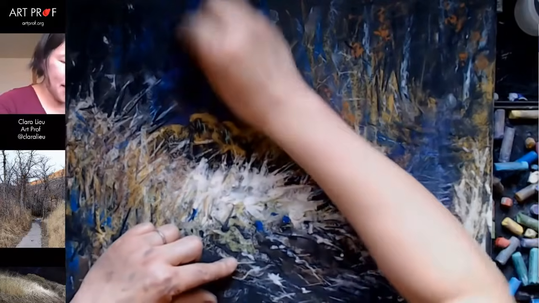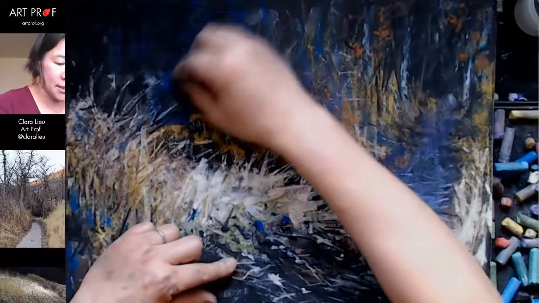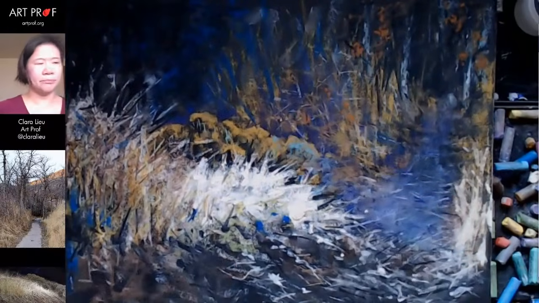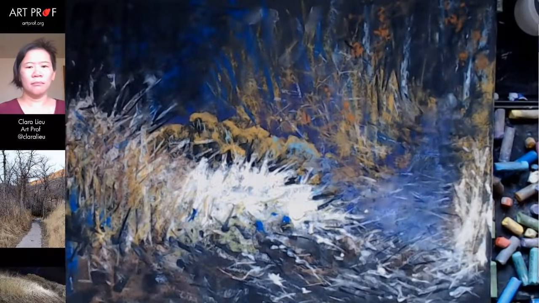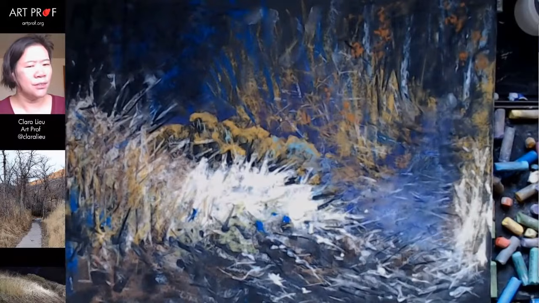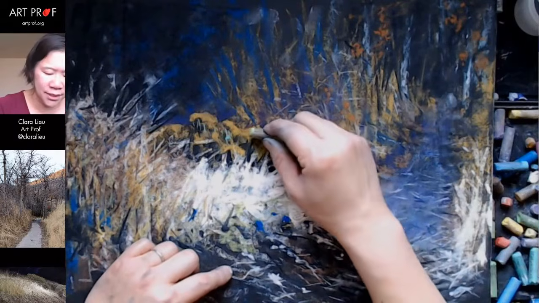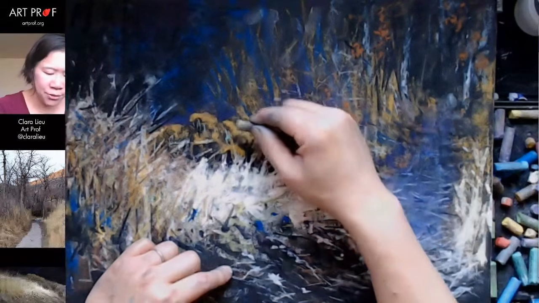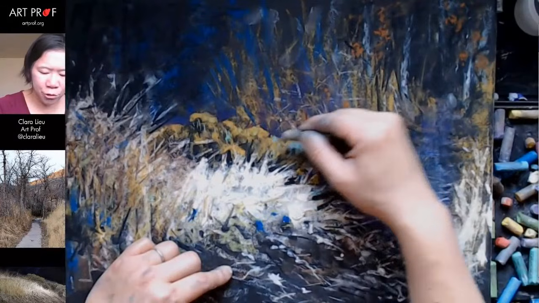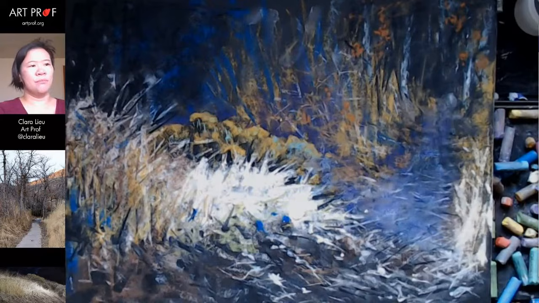I'm going to just do a pass of black. I know you can't see it because it's black paper, but you will see it when I take a photo. I got to work on these bushes. I feel like the bushes don't have enough articulation. Although I wonder if I'm just getting picky, which is not good. That probably means I need to do less. I'm just going to do a sprinkling of this green on top. That might separate it some more.